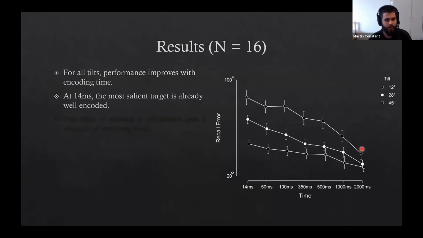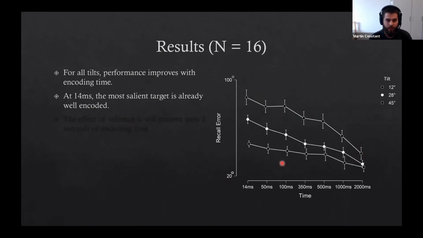So the result is that for all tilts, performance improves with encoding time. And also, interestingly, at 14 milliseconds, the most salient target, the 45-degree one, the squares, is already encoded very well. It's actually encoded better than all the 12-degree targets, except the one shown for 2 seconds.